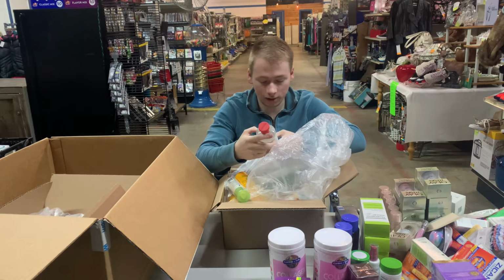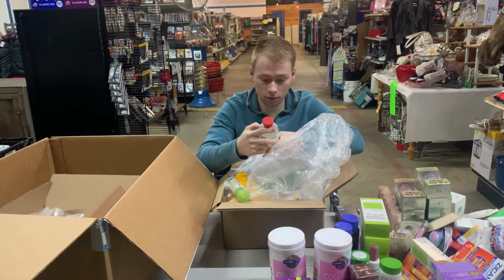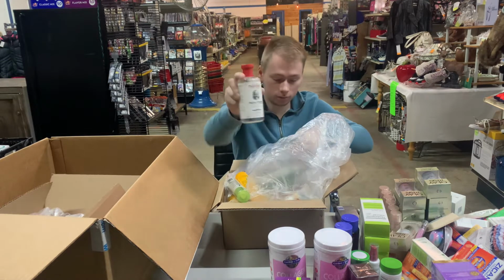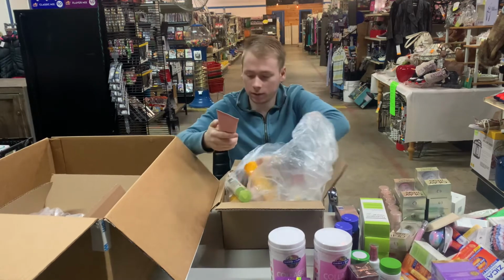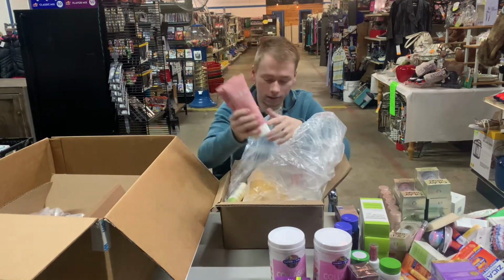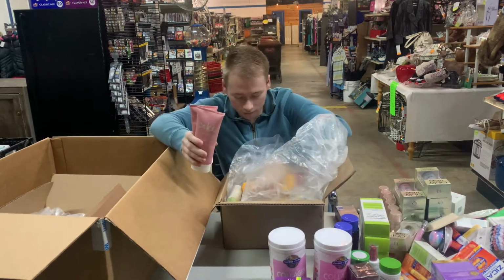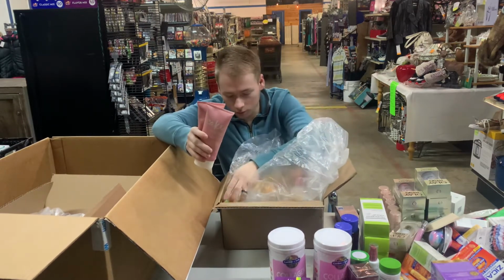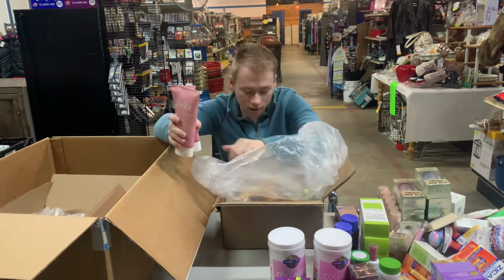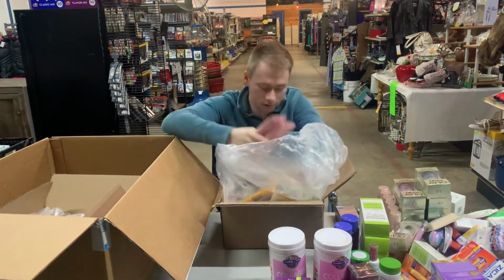Let's see, here's a lavender alcohol-free facial toner. Right there. Let's see, it looks like we've got a couple of these. Again, you find things that there's multiples of, so that helps you be able to sell this in a lot, or do a multiple quantity listing on these items.